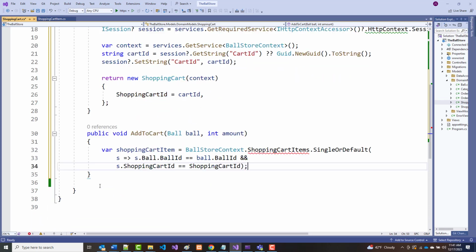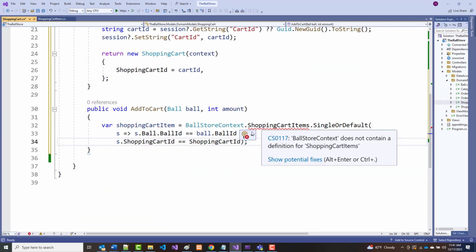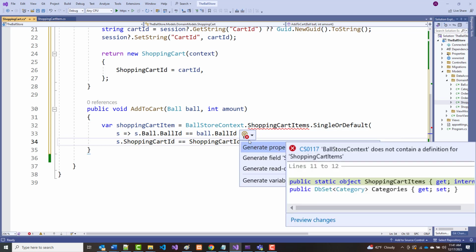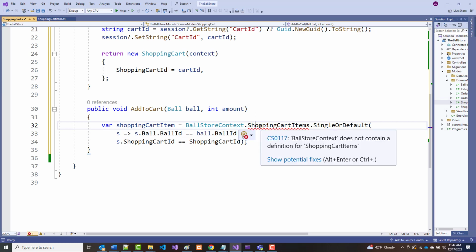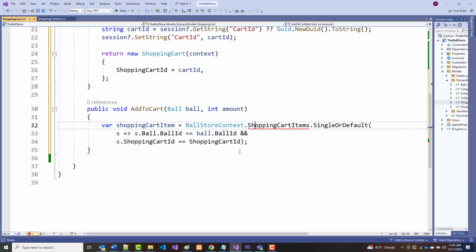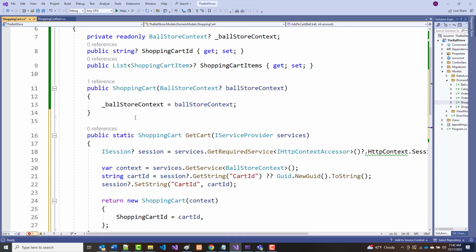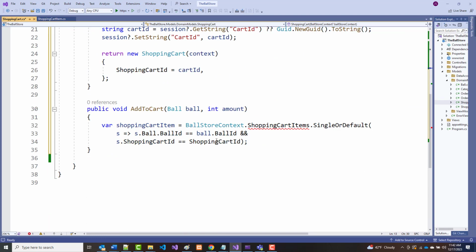All right, it doesn't like this. I think that should be this. Still doesn't like it.